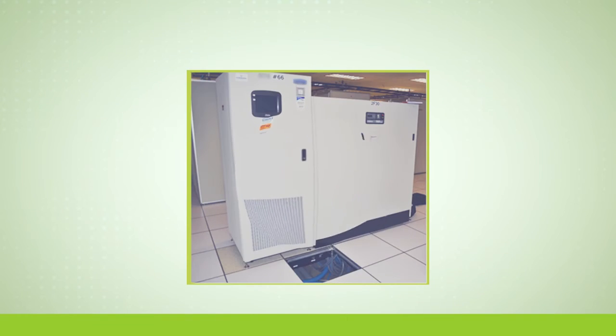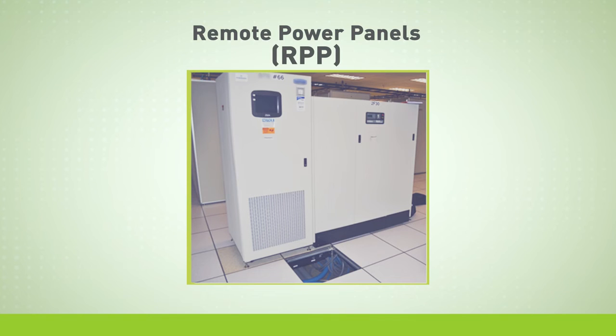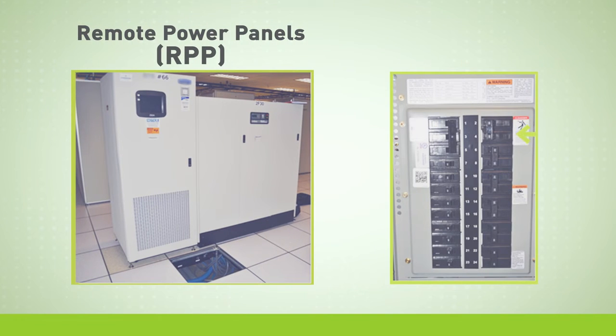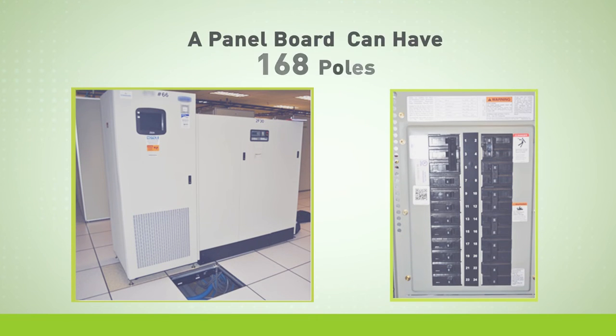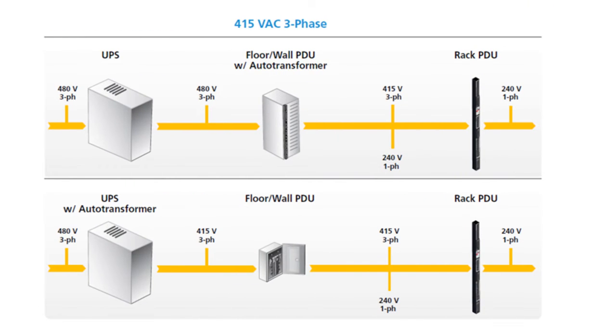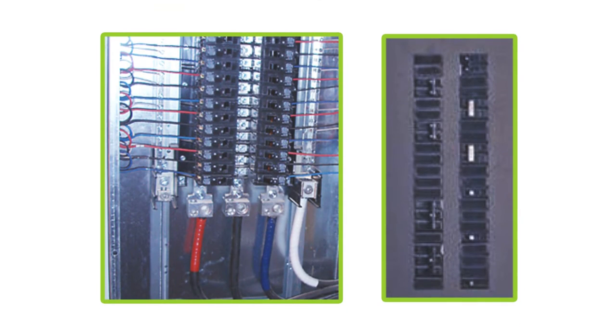Floor PDUs are connected to a series of remote power panels referred to as RPPs. These are larger versions of the breaker panel in your home. If you look at this panel, it has multiple points where you can connect wires to run to your equipment. These points are called poles. There are panel boards that can have 168 poles. If you're delivering three-phase power to the rack, then you would connect an electrical wire to 3 separate poles. These 3 wires are within a conduit that's called a whip, and these whips run under the raised floor of a data center. At the end of the whip is the outlet box.